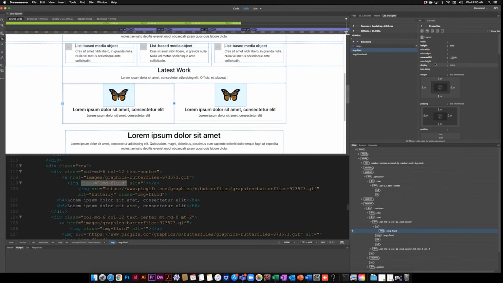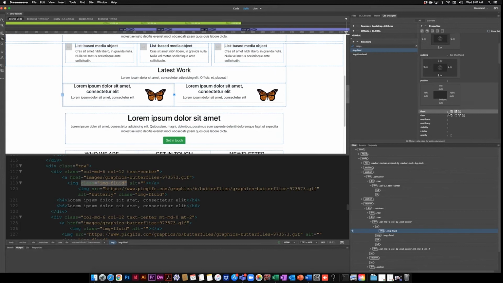So if you scroll down just underneath margin, padding, position, there's something called float. And when you hover over the icons, it says left, right, or none. So you can just click on right. And now it's applying that float right to, if I say show set, you can see now it says height, max width, and float right. And you can see that my butterflies are in the right area.